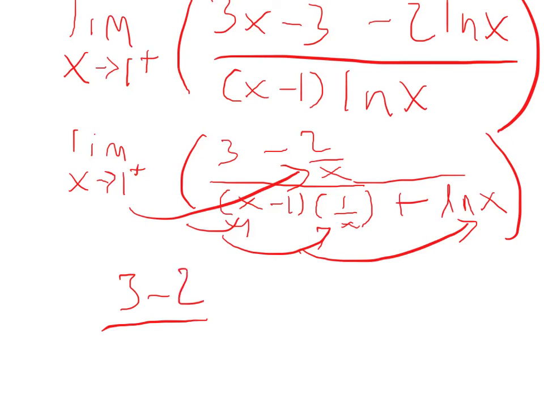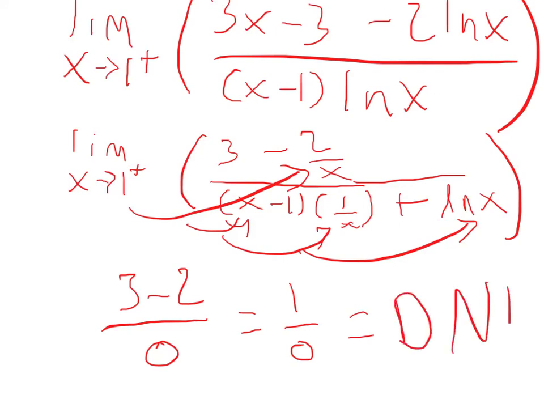So we get 3 minus 2 on top, and the bottom, I'm just going to tell you it comes out to 0. Yeah, it's a bit to write. But if you can see, 1 minus 1 and then 1 over 1 is 0. So we have a final answer of 1 over 0, and anything over 0 does not exist. It's indeterminate. And that's our video.